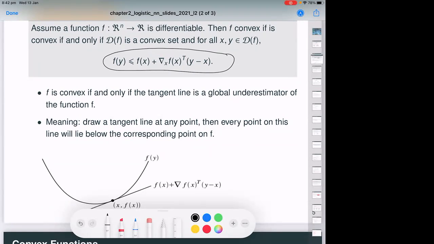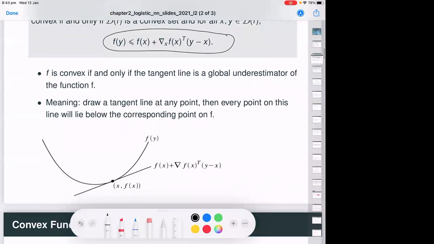So if your function f is convex, you take the tangent line at any place and it is a global estimator of your function, an underestimator of your function. So it means that at every point, if you take the tangent line, the point of the function will be above. So I put here, but if I take here, it'll be the same. If I take a tangent here, it's the same, and so on.